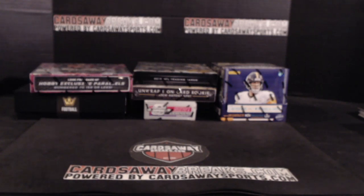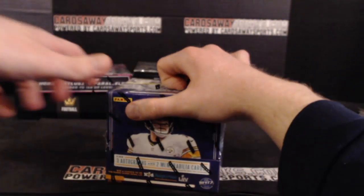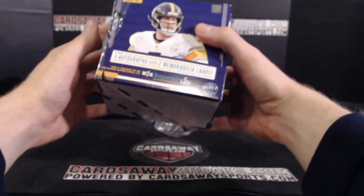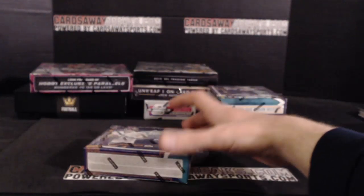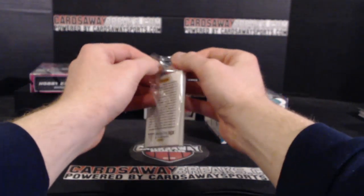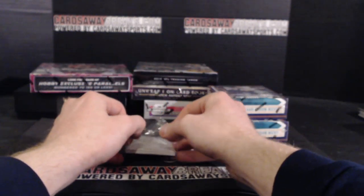All right, what did I say? Absolute next. 3 autos, 2 mems. Good luck. Oh, baby. In a couple of years for that redemption. Yeah, that is going to be interesting to see what they do with the new ones at least, because I would assume that they need to print off the cards that they haven't been printing. That's why I said I never understood redemptions. Just put in an auto. Gotta be kidding me. Yeah, Patty Mahomes could be coming out of the last four products here. All right. Trying to make Sonny D look like a fool live on YouTube. That's all right.